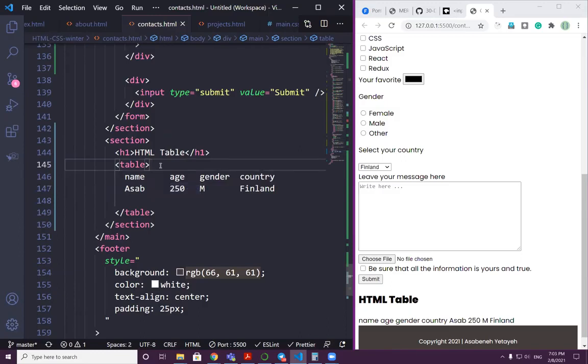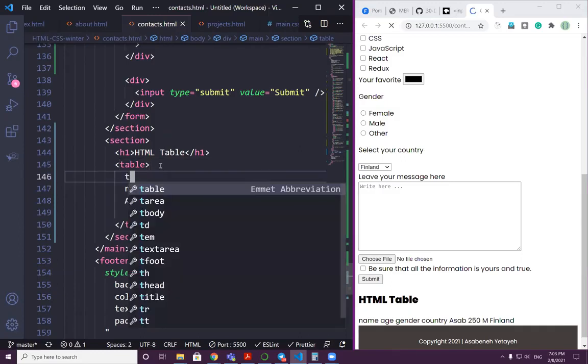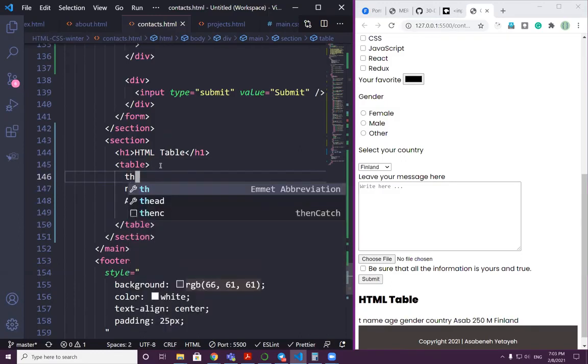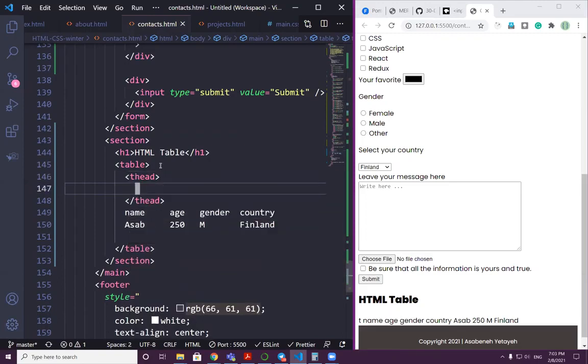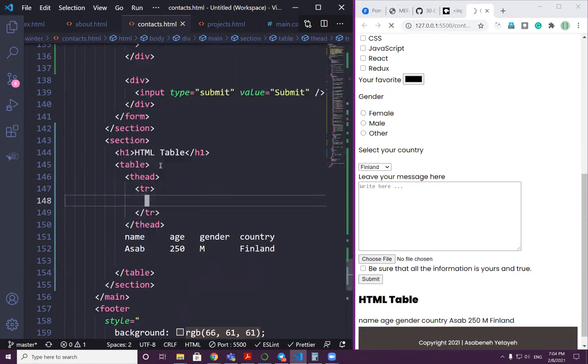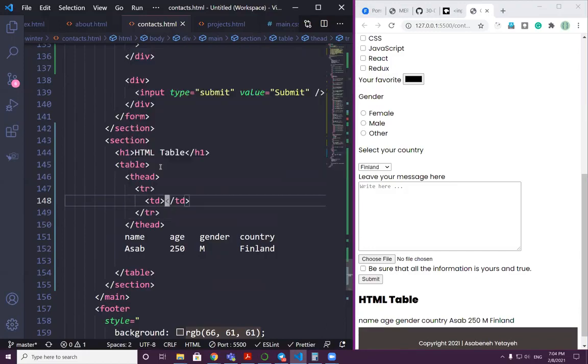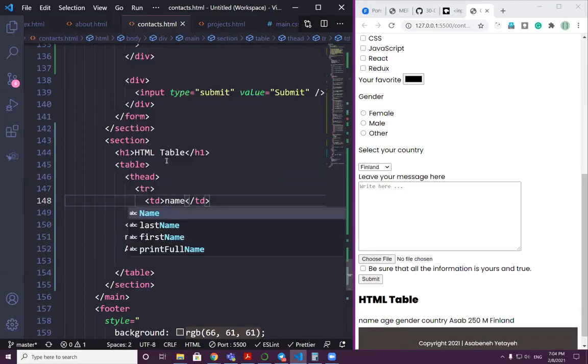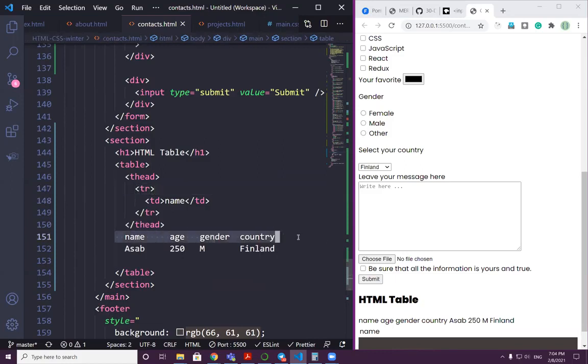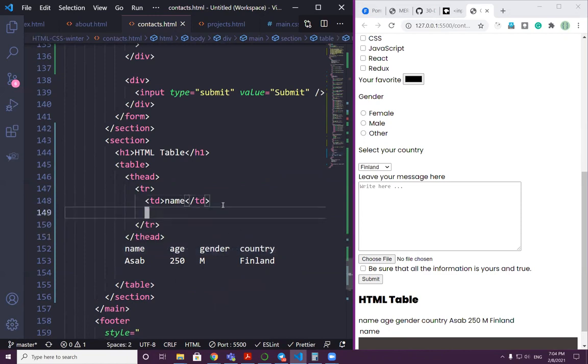So actually, a table has a table head. Inside the table head, we can create a table row. In that table row, we can create TD, that means the cell. How many cells do we have here? 4 cells. Great.